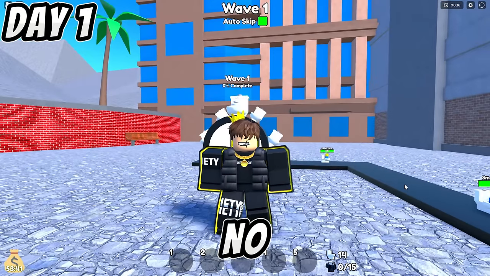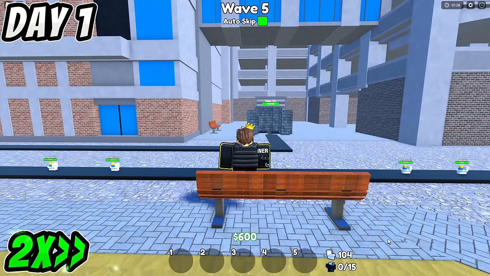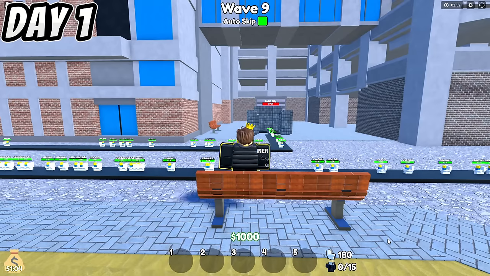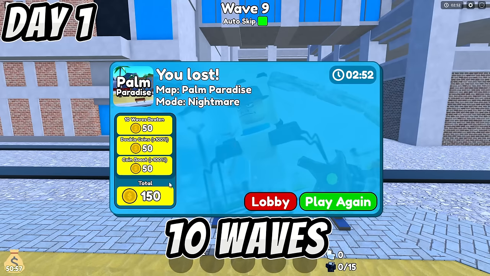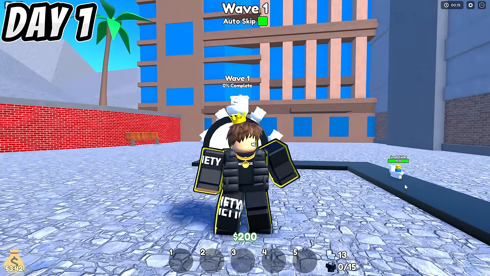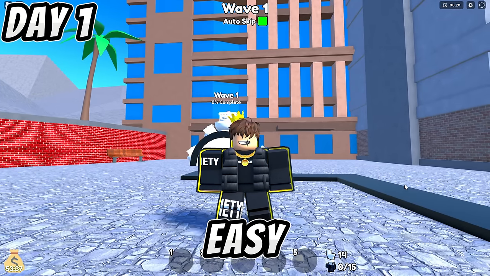As you can see, we have no units equipped, because all you have to do with this method is wait to lose. And when you lose, because you have auto skip on, the game thinks you beat 10 waves in Nightmare Mode, and the game pays you the coins for beating 10 waves in Nightmare Mode. And then you repeat until you can afford better units. This method is great for starting players because it pays out better than beating easy mode.